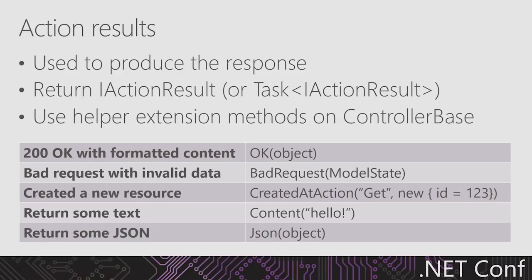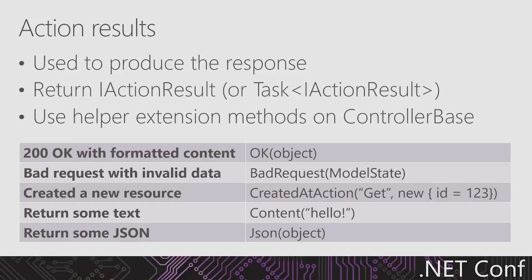And there are a whole bunch of action results that we provide for you out of the box in ASP.NET Core. Action results for setting specific status codes, action results for sending back formatted data, a whole bunch of things. And you can just new them up and return them as an instance. But an easier way to do it is we provide you a bunch of helper methods on the controller base class that handle newing up the action results and flowing any context into them that they need in order to do their work. So you have to specify fewer things.